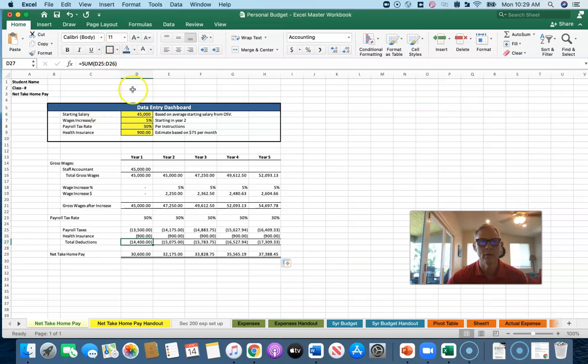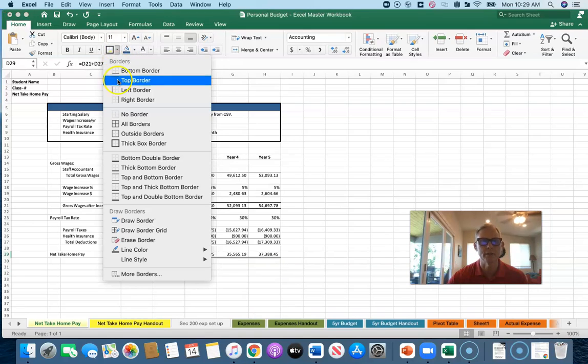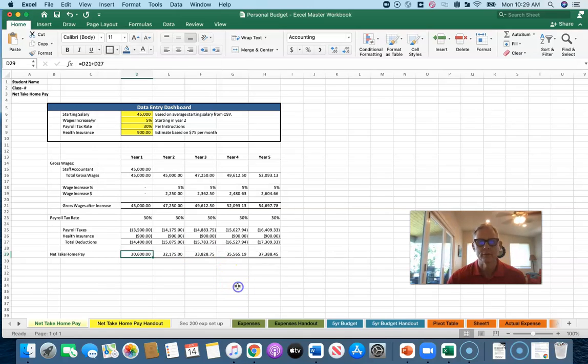You can do that through here. And then finally, at the very end, when we're done, I like to do a double line here, and that is right here. This just gives us this top and double bottom border. It tells us we're done with the worksheet. It just helps you break everything up and makes it easier to read. So that's net take-home pay.